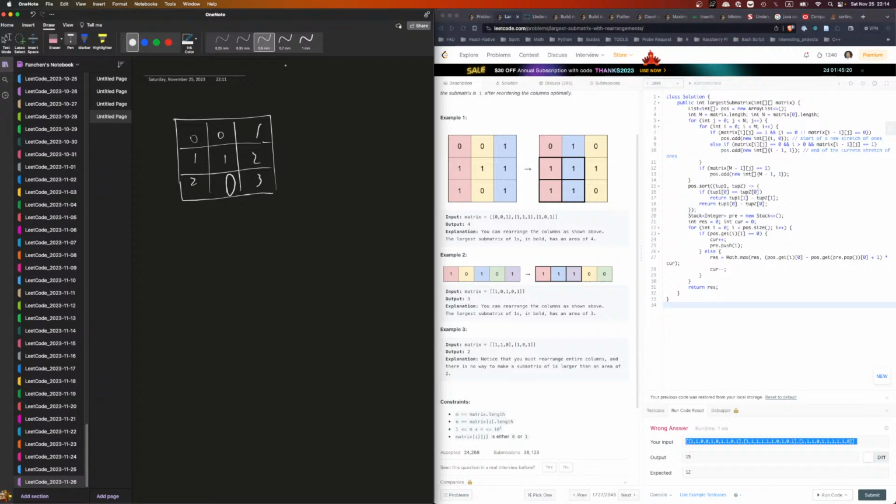So after rearranging, we can say for a certain row, for certain columns they're going to be consecutive, right?